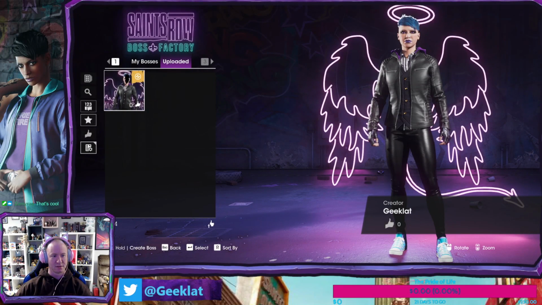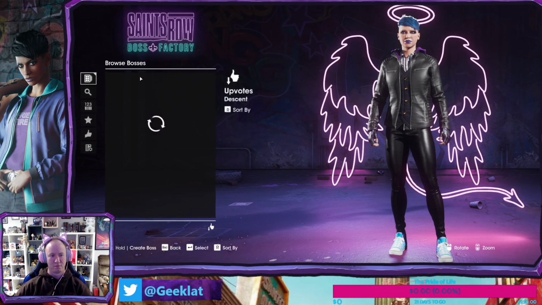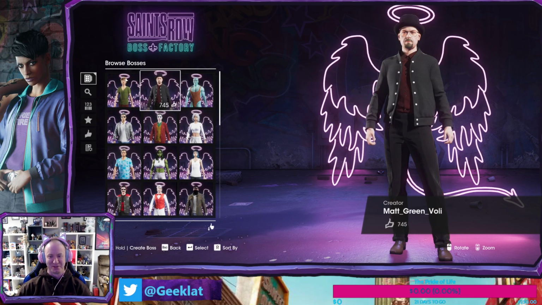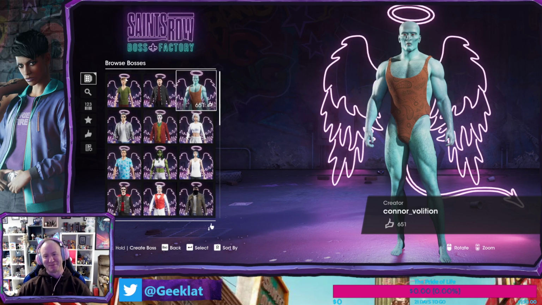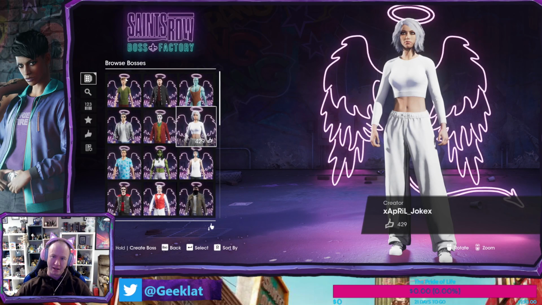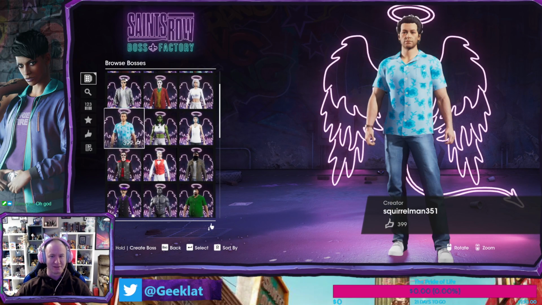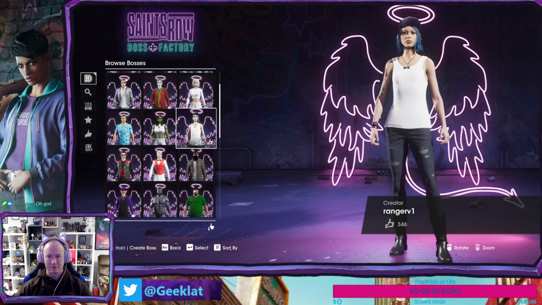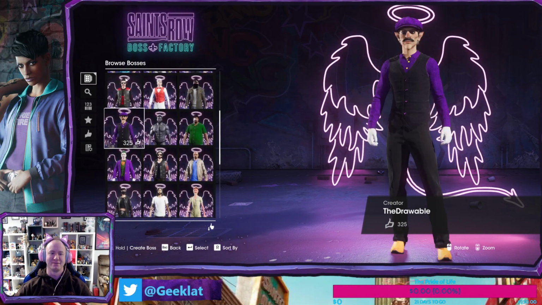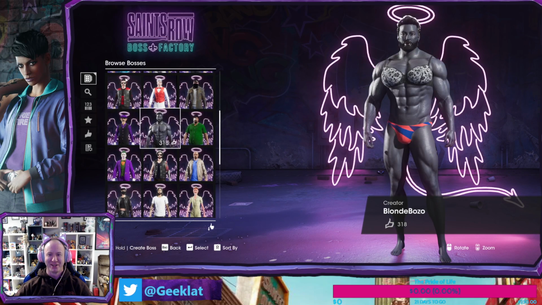Alright, now let's do a quick browse. Go back. Browse bosses. There's Shaggy! Walter. There's Handsome Squidward. Oh no. There's Johnny Gat. I don't know who this is supposed to be. Hey, She-Hulk. Tommy Vercetti? Life is Strange. Colonel Sanders. Waluigi!